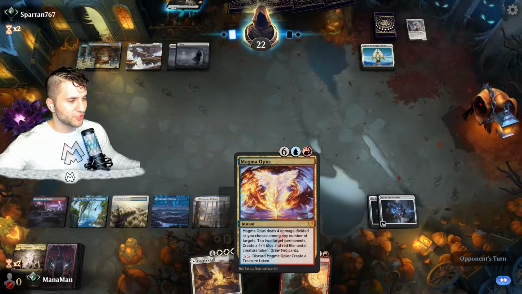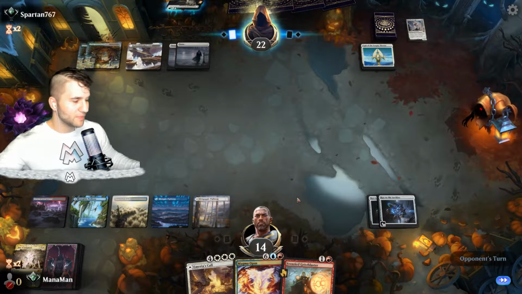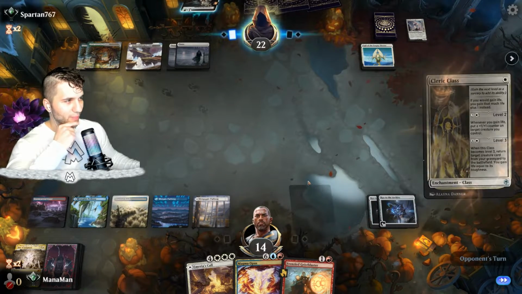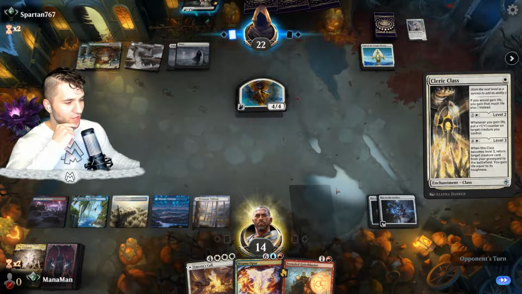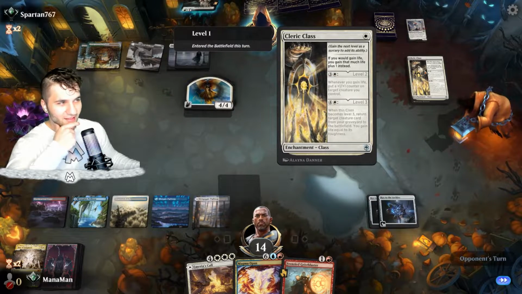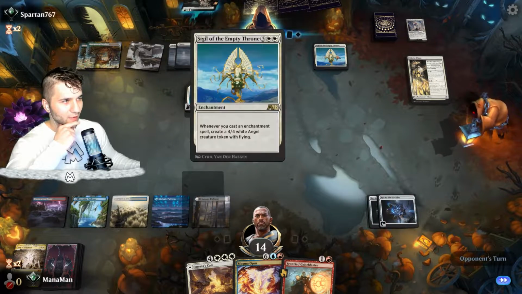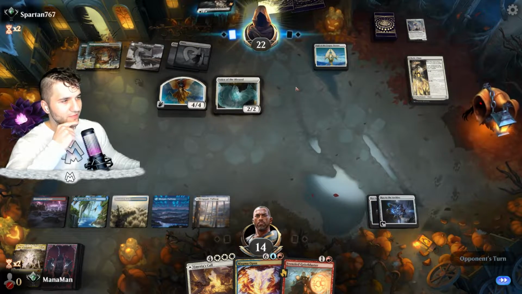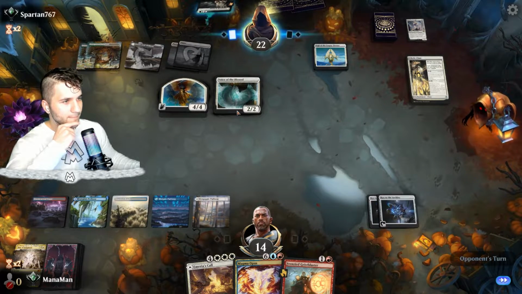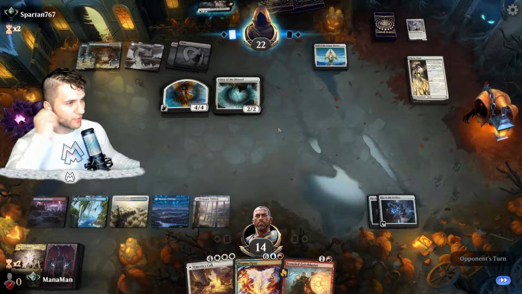Yeah, this is just such a powerhouse. This is such a bomb. An absolute bomb. So we got Cleric class, alrighty. So the 4/4s are coming out to play. The 4/4s are going to be coming out. More? Oh, okay. Just gain life. Just some life gain here. Voice of the Blessed can get really big really quick.